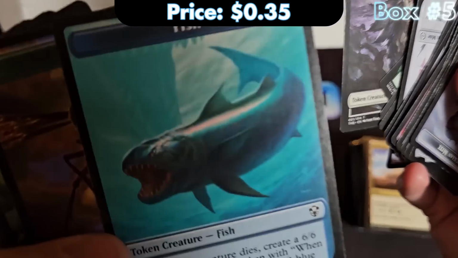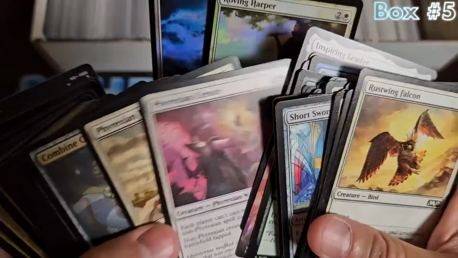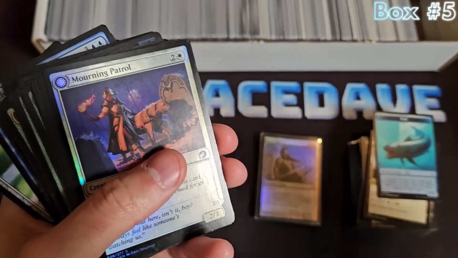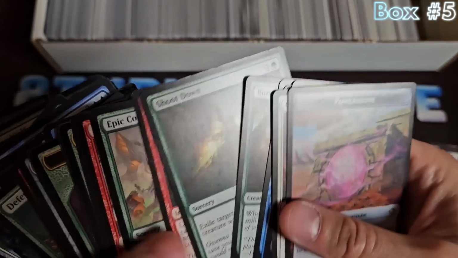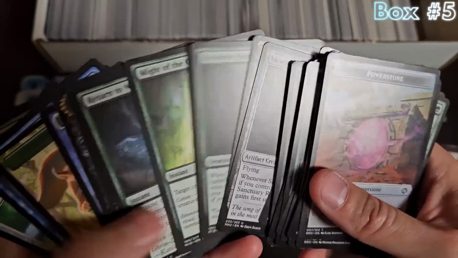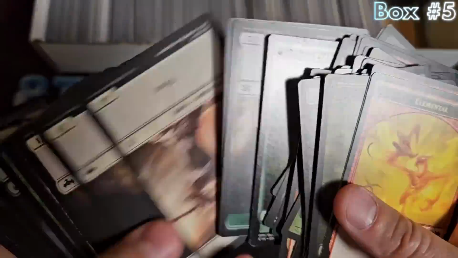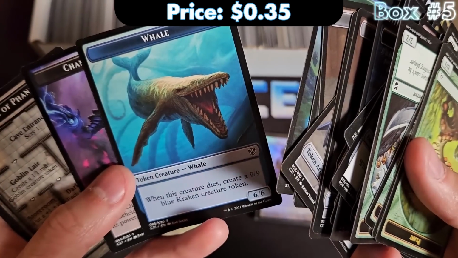Check out this fish. Taking that one out. Apparently in one of the boxes there's a bunch of non-basic lands. I'll probably put a separate pile for those. Not sure how many we're going to get to in this box, but there might be some decent ones. The whale looks pretty happy.